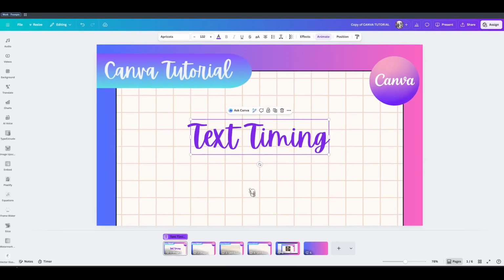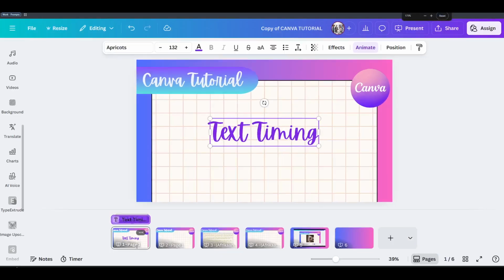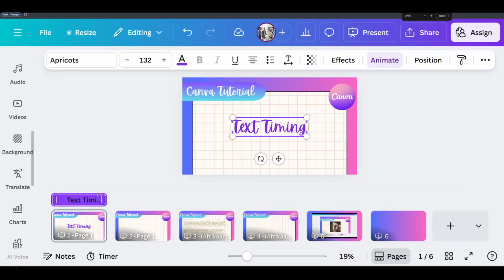You'll see the overall slide duration and, layered on top of it, a bar that represents the specific text element you chose. That bar is your text's appearance window. The ends of the bar have small handles. Drag the left handle to set when the text should first appear, and drag the right handle to decide when it should disappear. This trims the start and end of your text's presence within the slide.